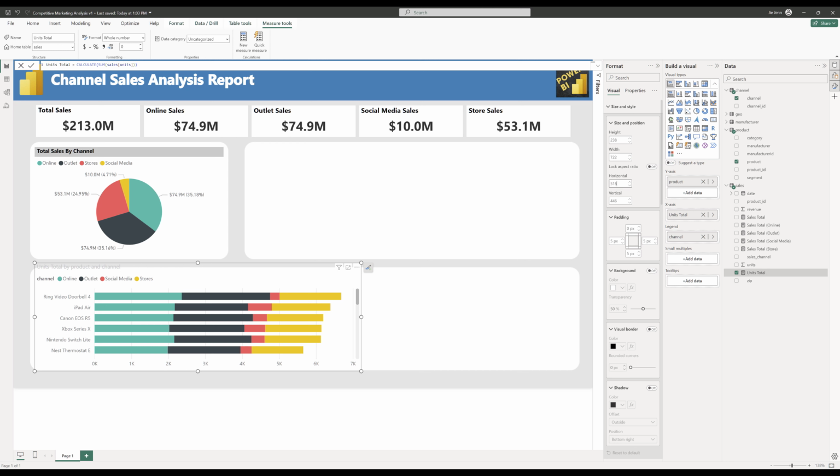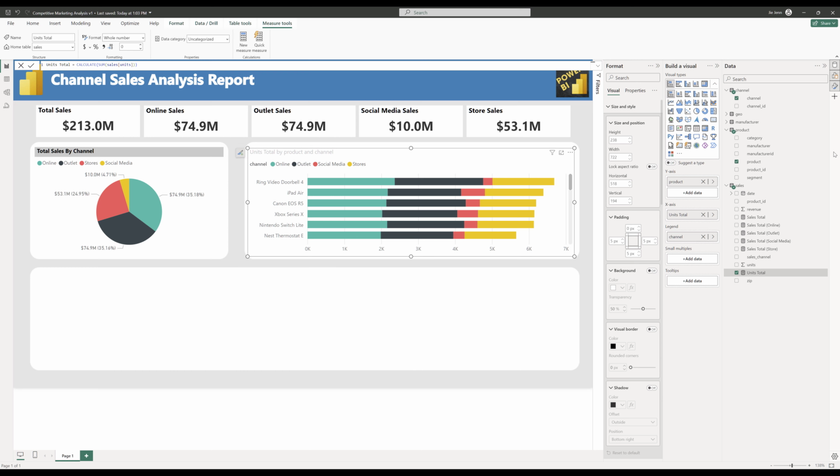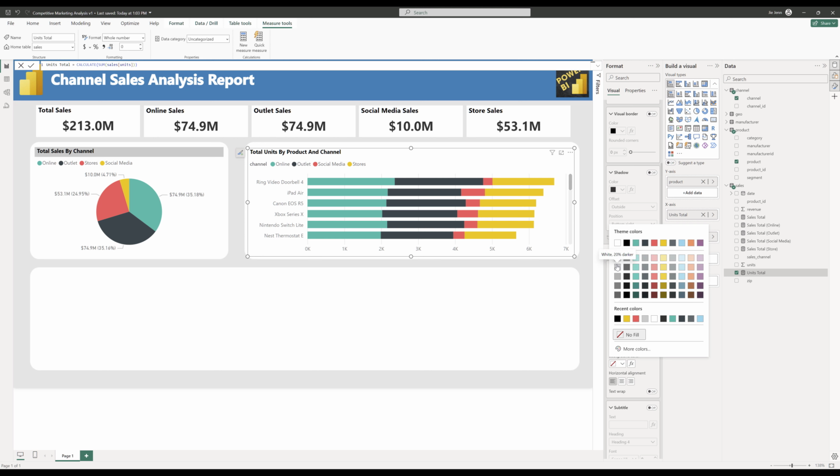Horizontal to 518, vertical to 194. In the title section, name the title Total Units by Product and Channel. Set font style to Segoe UI Bold, font color to black, background color to light gray. Turn off legend title.